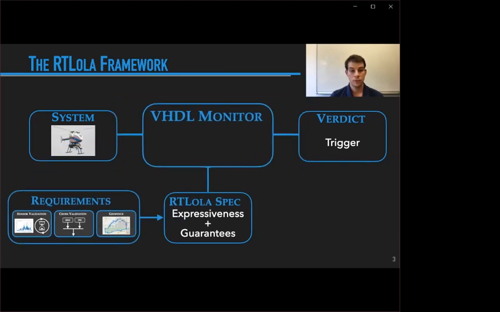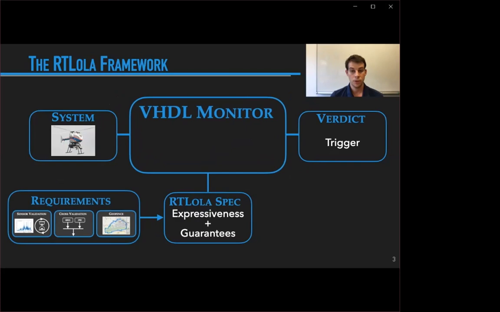As I already mentioned, we used a hardware-based approach for the monitoring process. Using an FPGA, the monitor does not share any computation time with the system, which is the first step to not interfere with the system's normal execution. Another advantage is the parallel computation of the monitor because of the natural behavior of hardware. This decreases the runtime of the monitor, which was shown in previous work.